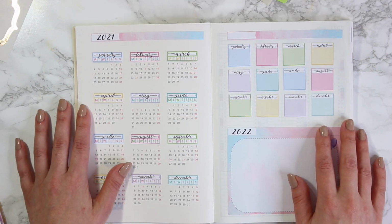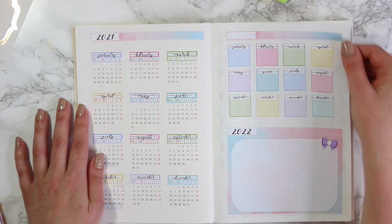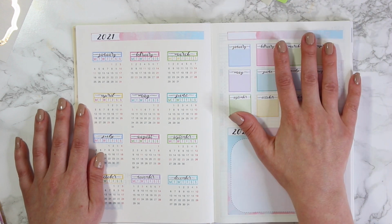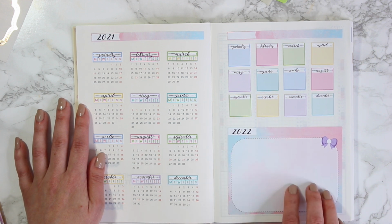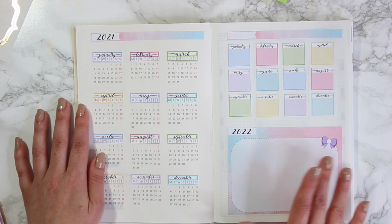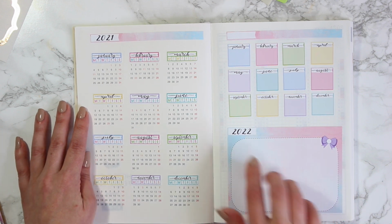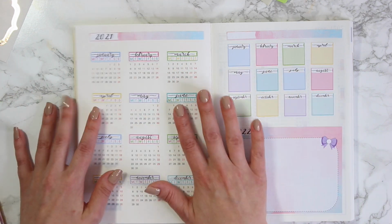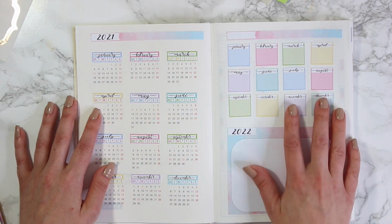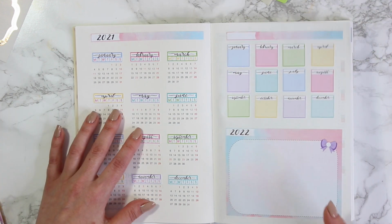All right, so that is a look at how my yearly view is going to look. So I'll have my social media tracker here, my 2022 overview. So I'll write things down as it comes up throughout the year, things that I need to write down here. And then over here, I actually keep track of my period, and I use like clear dots for that. I will be putting those in the planner so that I'll have them on hand.